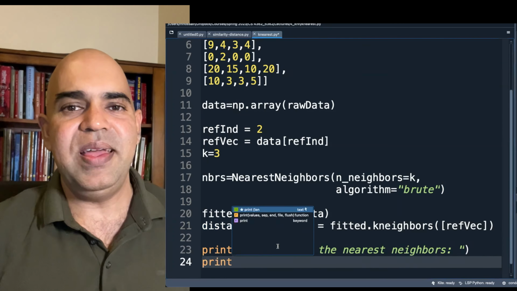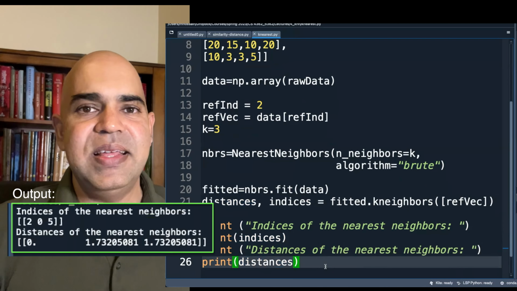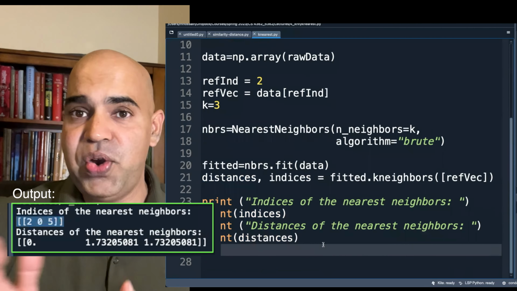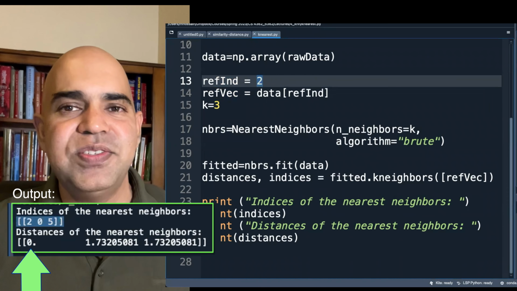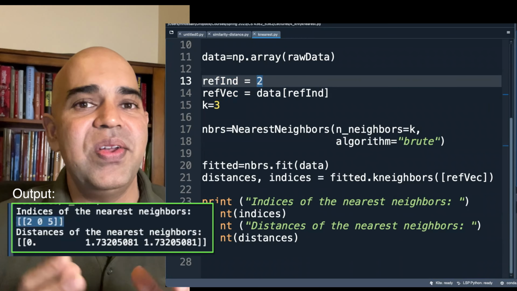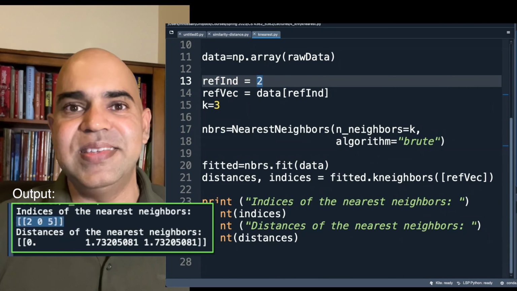Let us print the indices and the distances of those nearest neighbors. Since row index 2 is itself the reference vector, index 2 is the first nearest neighbor. The distance with the first nearest neighbor of the reference vector is 0 because the distance of the reference vector with itself is 0.